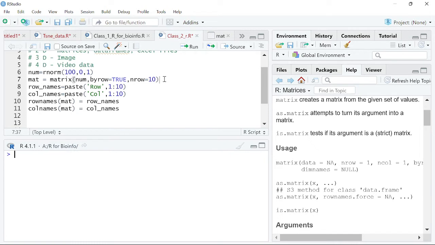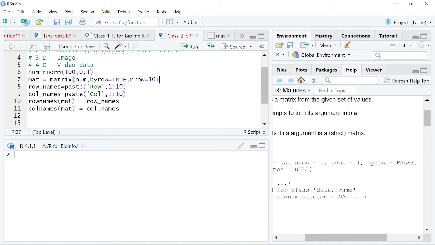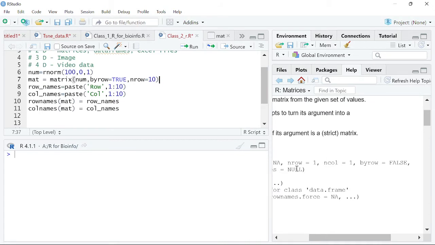Great. Okay. So whenever you pass some number of rows and number of columns, keep in mind that the product of ncol and nrow should equal the total number of elements that you are passing. Then byrow tells whether you want to use the sequence of numbers you have passed in a row-wise fashion or a column-wise fashion. So if you give byrow equal to TRUE, row-wise fashion will come, and if you give FALSE, column-wise fashion will come. One thing to keep in mind, in R, TRUE and FALSE must be written in capitals. Okay, don't write them in small letters here, it will be wrong. In Python, small letters work.